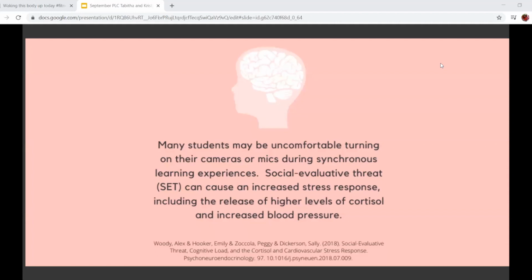Social evaluative threat, we're going to talk about that for just a second, or I'll just say SET, is one of the reasons forcing students to keep their cameras and mics on should not be a part of a classroom requirement or rules. This is something that a person can have in any situation or environment, and it will be even more significant for that person in a virtual setting, for a person that is challenged by SET. Students that don't typically struggle with SET are also finding themselves struggling with it now.